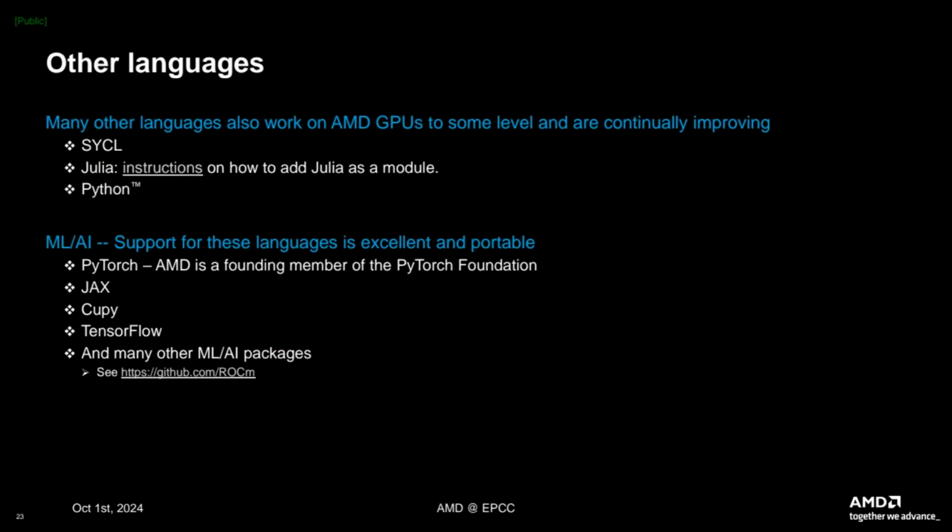We also have support for other languages such as Python, SQL, and Julia. We have instructions on how to add Julia as a module. And we also support, for the most part out of the box, several popular machine learning and AI frameworks such as PyTorch, JAX, and CuPy. You can check out the ROCm GitHub page to see AMD implementations of these frameworks that are intended to make it easier to use them on AMD GPUs, even though, as I said, most of them will just work out of the box.